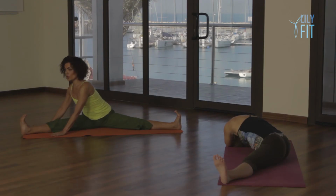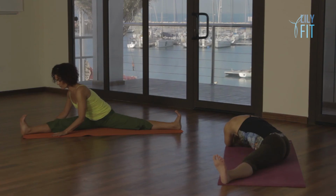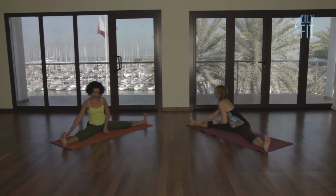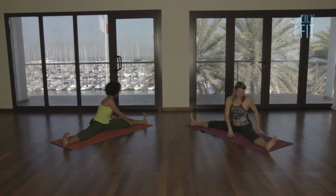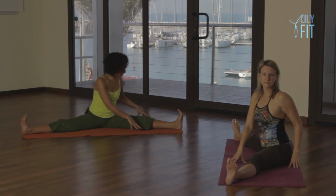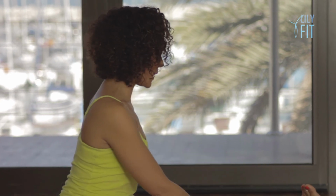If this is enough for you, hold it here and breathe. Inhale, you're pulling your spine long, and exhale, just hold a twist. Nice, and slowly come up. Let's do that to the other side. So one hand to either side of your left leg. Take a deep inhale, press, and exhale, just twist the shoulders so the shoulders are square over that leg.